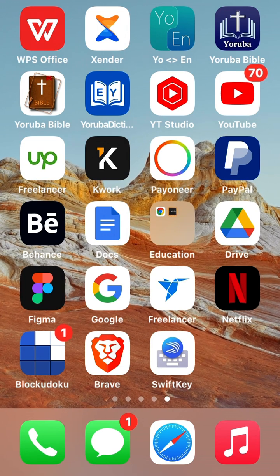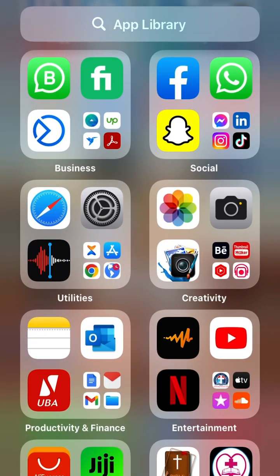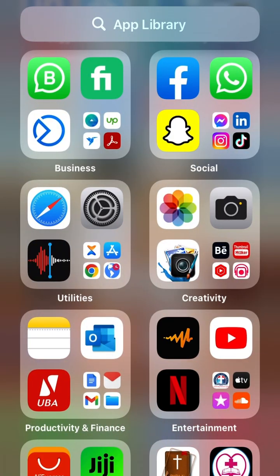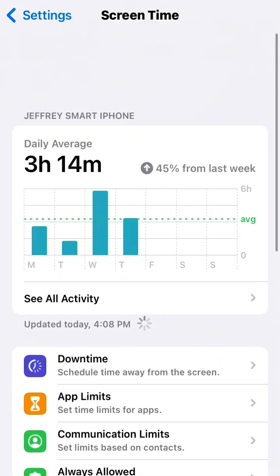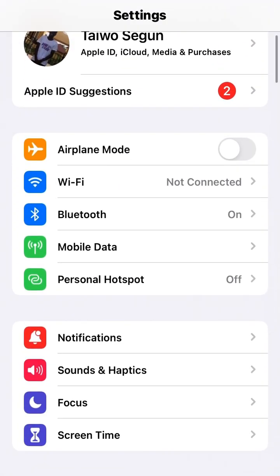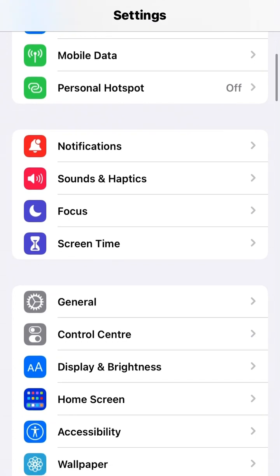The first thing is you have to make sure that you've signed in to your Apple ID. You have to sign in to your Apple ID. That's the first thing. So after being signed in to your Apple ID on your iPhone, then let's go to settings. I'm going to go to settings and hit on the settings now. Okay, so getting on the settings, we have to locate screen time.